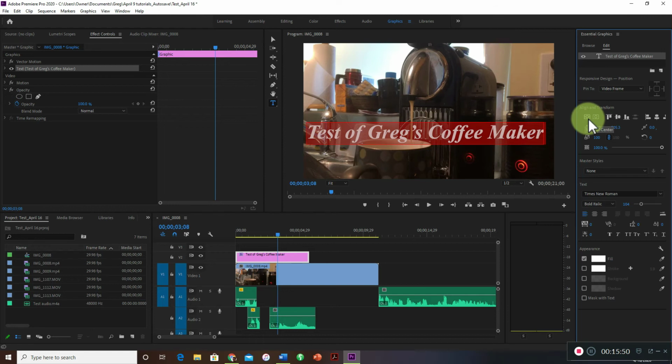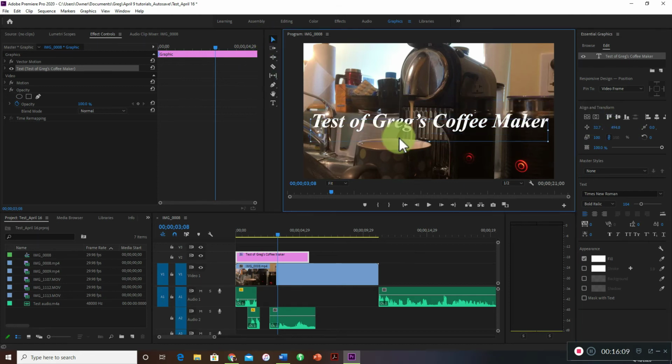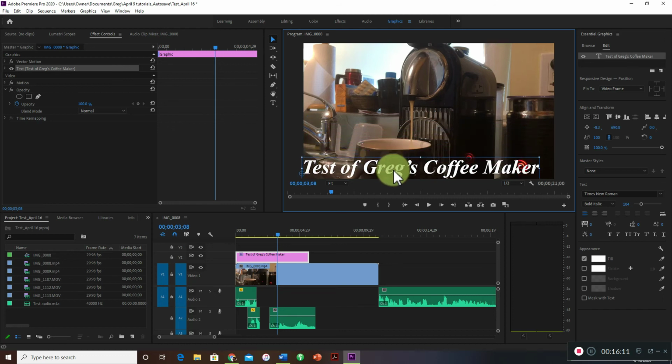So if I want it vertical center, I just do that. You'll see it pops up. If I do that, it moves to the center. So it's now perfectly aligned horizontal center and vertical center. So that means it's right in the middle of my video. If I don't want to do that, I can drag it to any place I want.